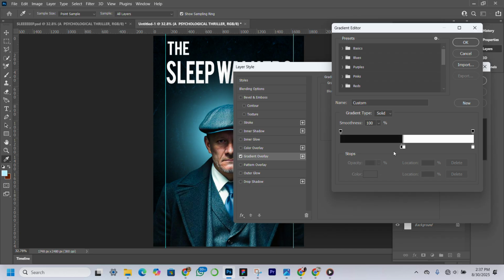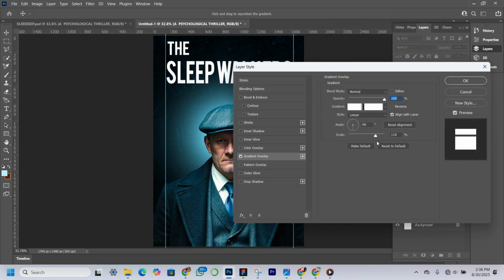Then I'll bring this to this point, and I'll move this like this to this way. I'll move it to this point, okay, then I'll bring this and also move it to this point. Then I'll take this to the top of this dark one, and I'll bring this here. I'll just fade it a bit like this. I'll hit OK. So this is what we have.